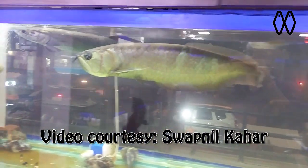So please be careful before you get yourself a silver arowana. That's the only species in all the arowanas which grows up to be this long. So please make sure you can go ahead and give it a home which is suitable for that particular fish. Otherwise there's no point getting it. You usually end up selling it forward to another person who may or may not have that much tank space, so it's kind of messy.